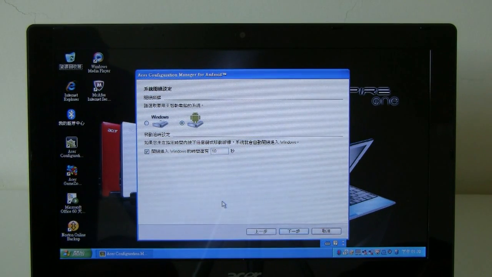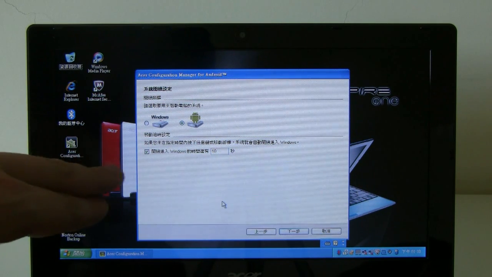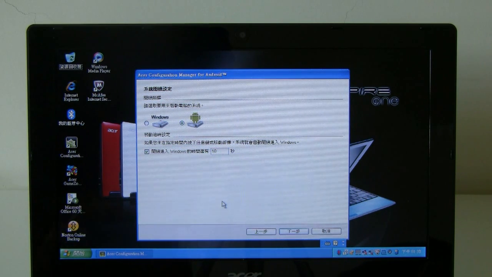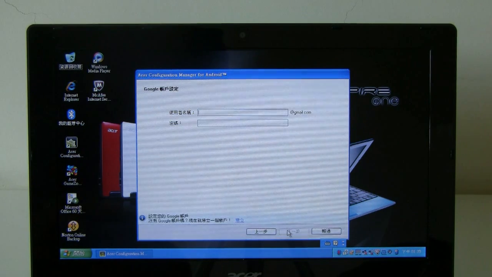Yay, believe it or not, after tons of bloatware and crap that got installed on the system automatically without me having the chance to stop this, I finally got to the Acer Configuration Manager for Android, which is quite a little challenge for me again, because as you can see, it's all in Chinese, but I'm guessing that this is just an option menu if I want to boot with Android or Windows, and that after some 10 seconds it would automatically switch to Windows. Let's hope that this is the right button here.